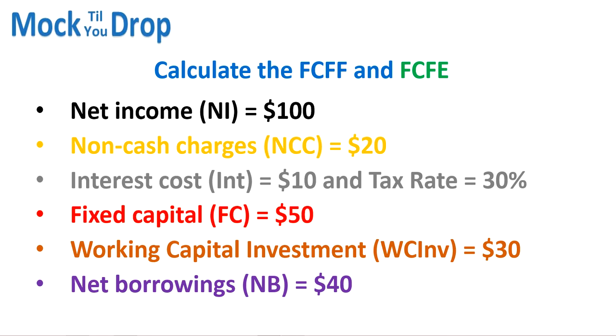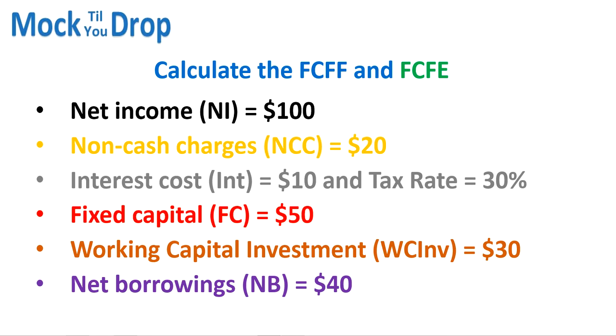And this is the same concept for a firm. If it spends money on equipment and that equipment depreciates in value, they're not paying out cash for that loss in value. The firm is simply writing it off on its income statement to reduce net income. That's why non-cash charges are added back to net income.